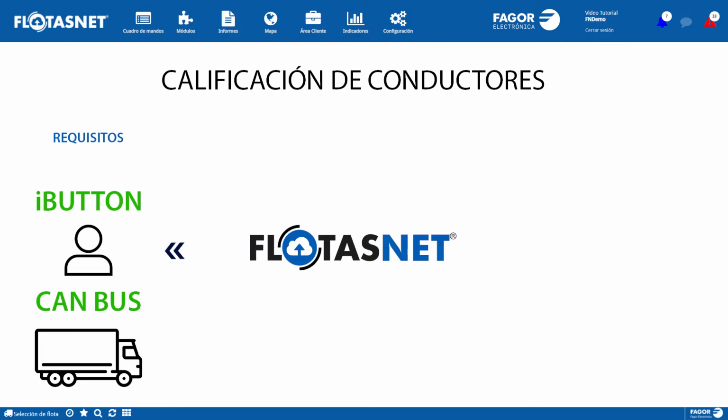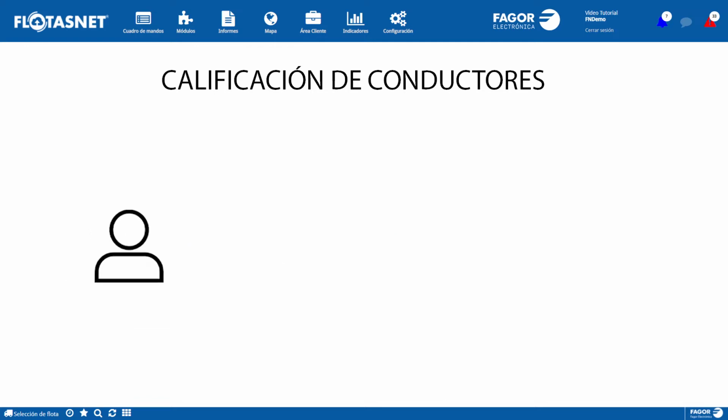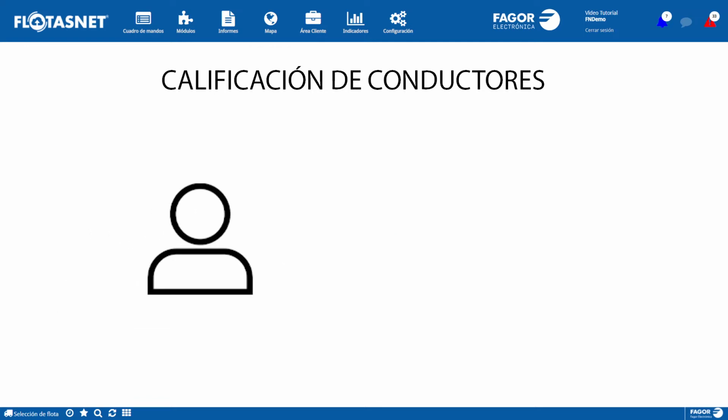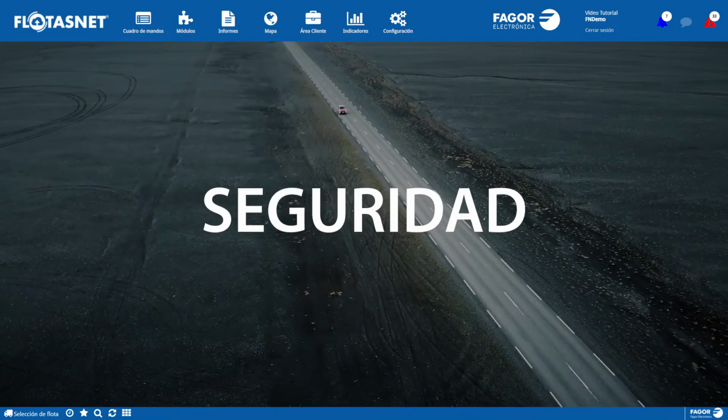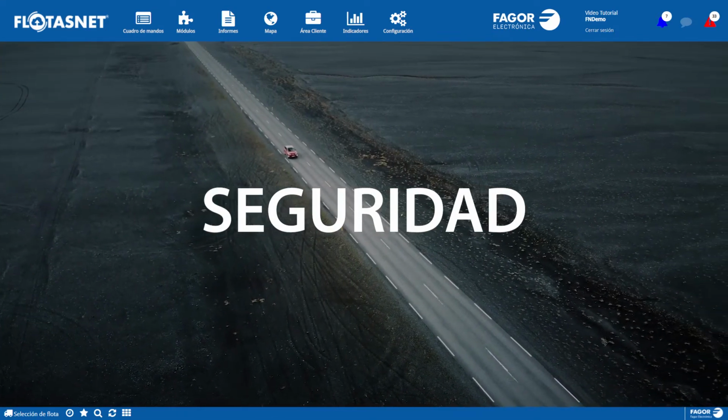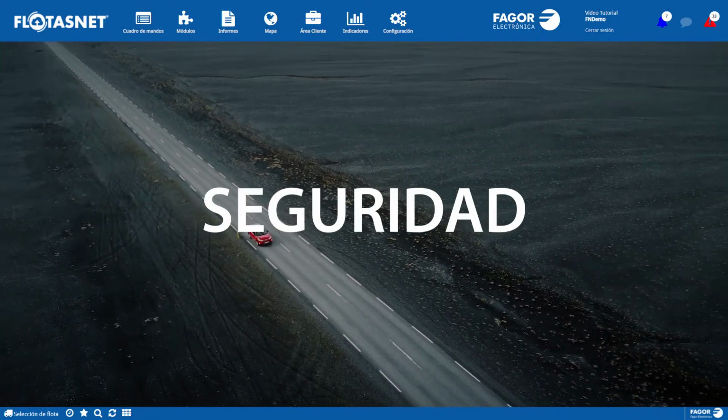In order to make a correct assessment of a driver, we make an evaluation focusing on 4 fundamental sections: safety, efficiency, quality, and ecology. Finally, giving us an assessment of each section and a general assessment. In safety, driving aspects related to the prevention of risk for the driver and road safety are assessed.